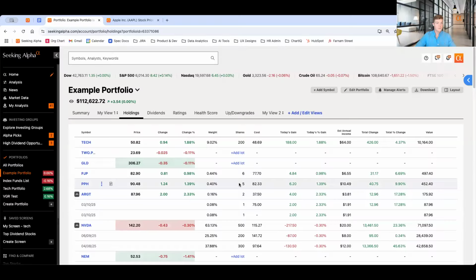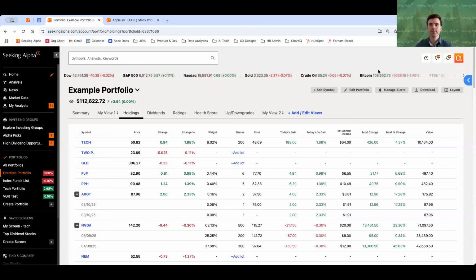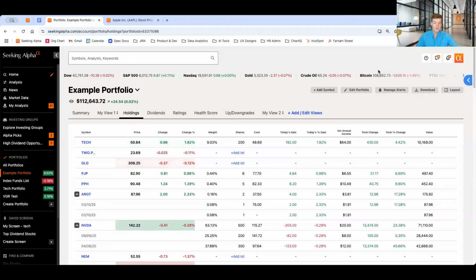So I'm going to share my screen, and then Fred, maybe let me know when you're able to see it. Yep, we got it. Cool. So we'll cover a few different things from the portfolio at a high level, how to use it, how to set up certain features within that, and then like I said at the end, if we have additional questions, we can also deep dive on that as well.